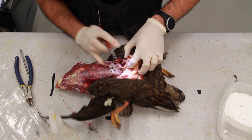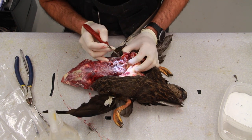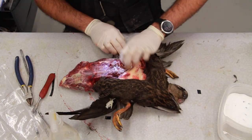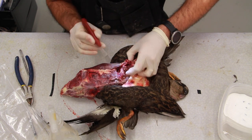Now from underneath the wing and shoulder joint, pulling out the main wing bone from where it attaches to the body.